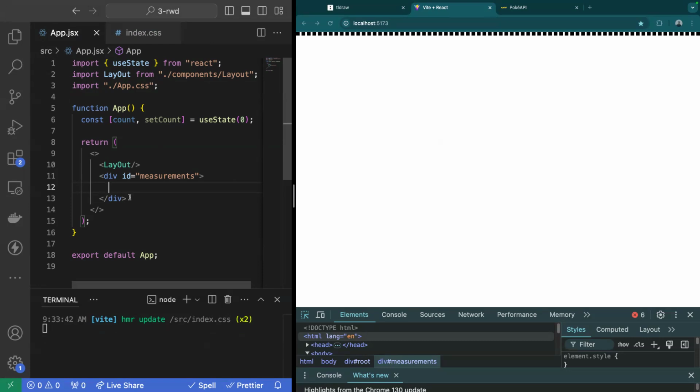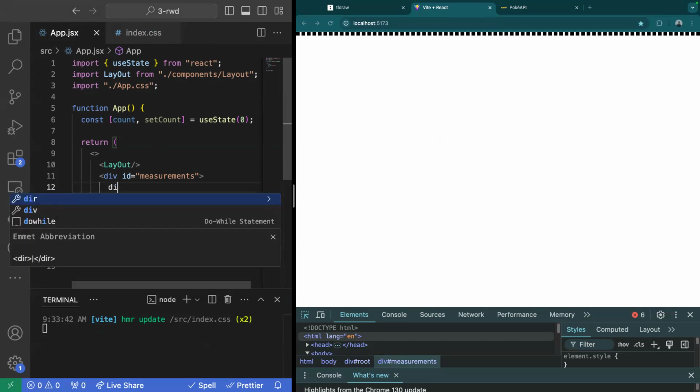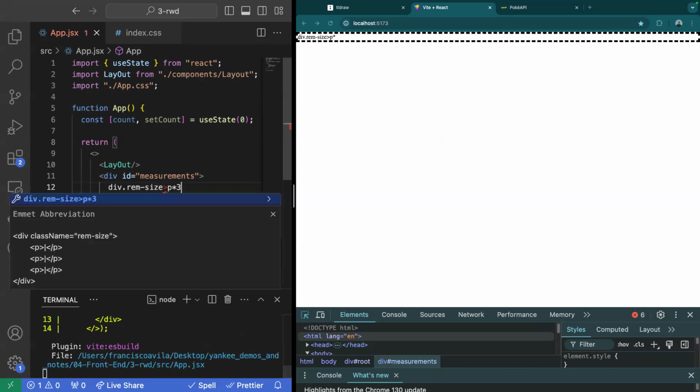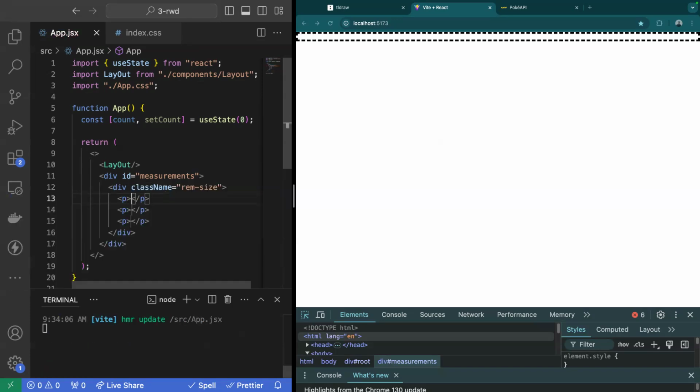I'm going to have a div that will have a p tag. This div will have a class name of rem size. And I'm just going to multiply this times 3. I think it will populate correctly. Oh, no, it didn't populate correctly. All right, let's do this.